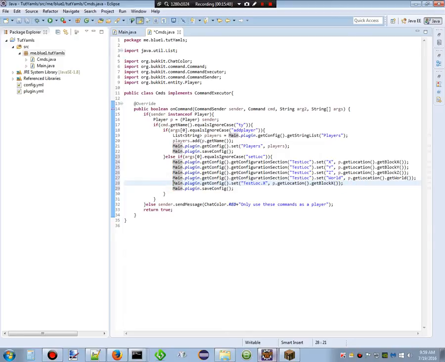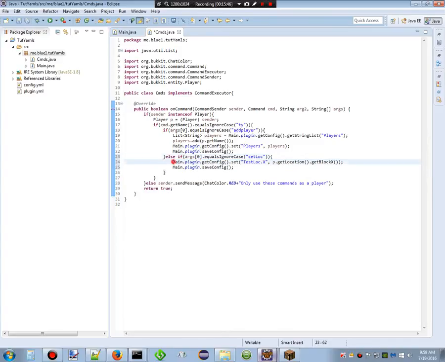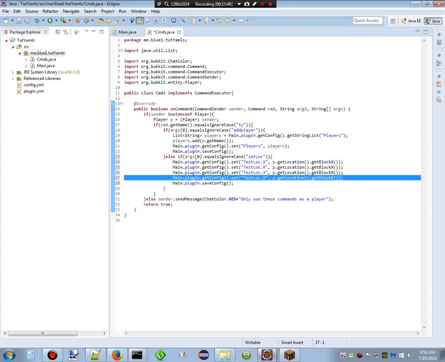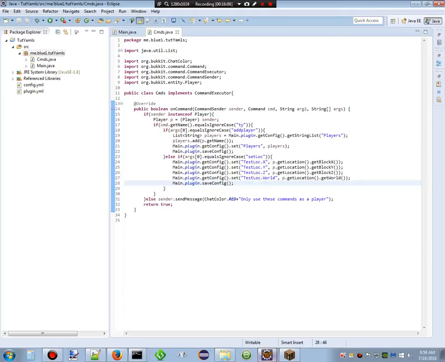And we're going to now delete what we just typed again, but typing it over and over actually does help you to remember. Now we're going to change these to Y, and these to Z, and this to world. Going to change this to getBlockY, getBlockZ, and getWorld. I hope you remember all of this, typing it this many times. So now you can see it's much, much more compact than it was. And than it could have been.